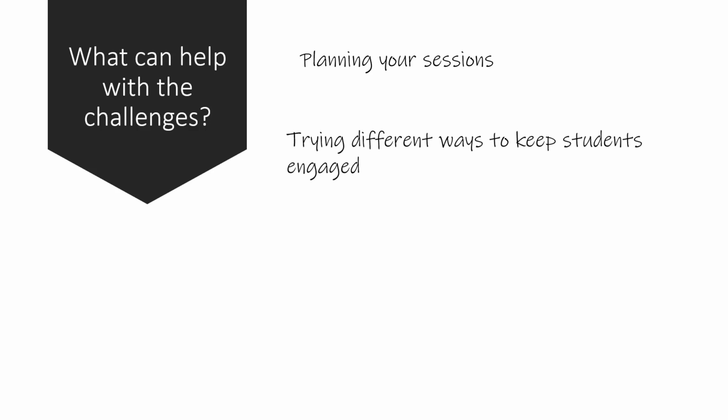Some tips on trying different ways of keeping students engaged in a large group include things like, firstly, not lecturing for more than 20 minutes at a time and breaking the sessions up into smaller parts, each with a different activity. Or maybe giving students time to reflect on their learning, discussing a question in pairs or groups, for example. Or you can use props like a soft question ball that they throw around the class, and whoever has the ball answers the next question. Or maybe some activities that require some students to come to the front of the class to take part, the 'I need 5 volunteers' approach.